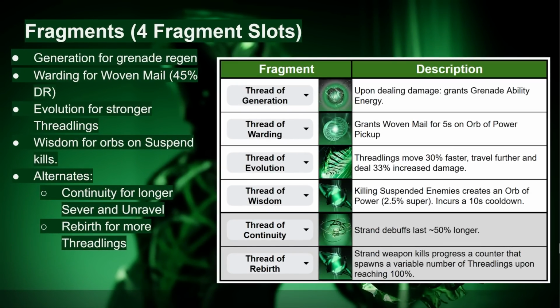On Fragments, we will have 4 fragment slots, as with most Warlock builds. So we're going to take Thread of Generation, which will generate grenade energy as we deal any kind of damage.